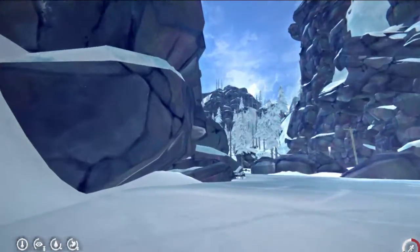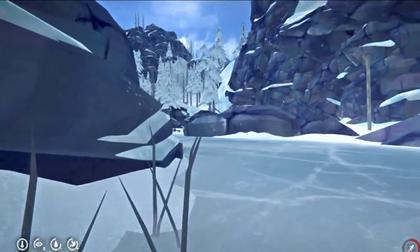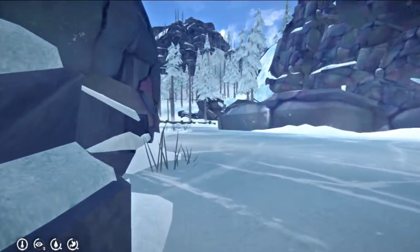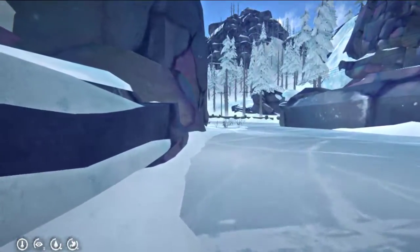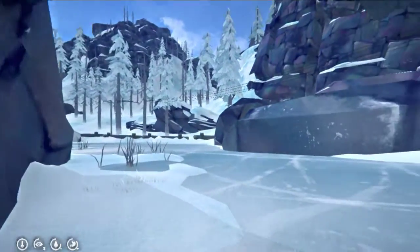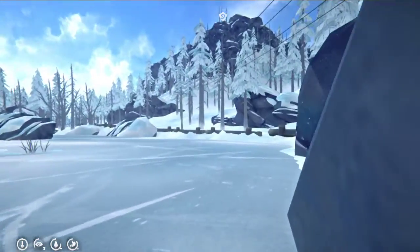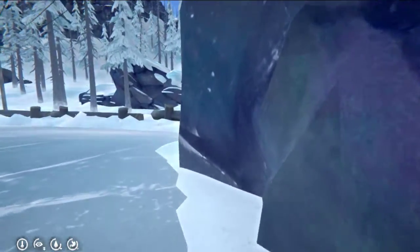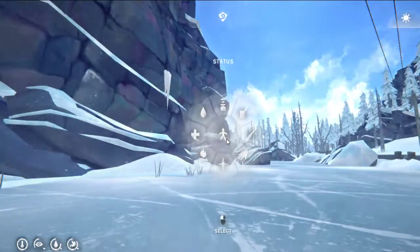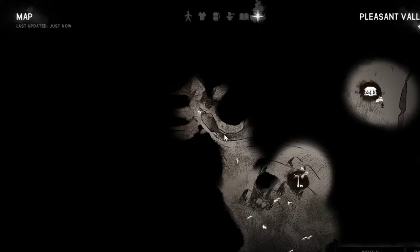Oh, we've got the wind in our face now. Is that what's happening? Get around this corner here. Maybe we'll find a sheltered spot. Maybe we won't. The wind's coming from that way, so if there's shelter, it's going to be there. Right here. See if that fills things in a little bit more. Sort of. Right about here.